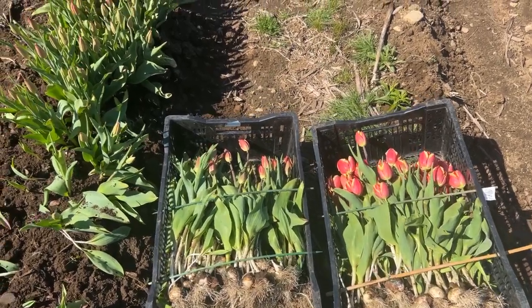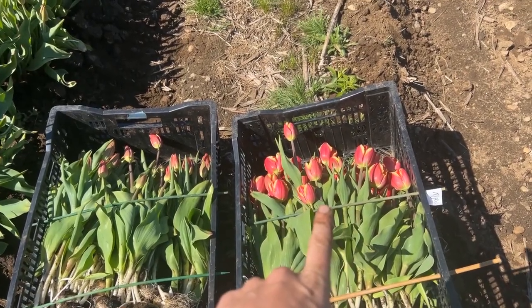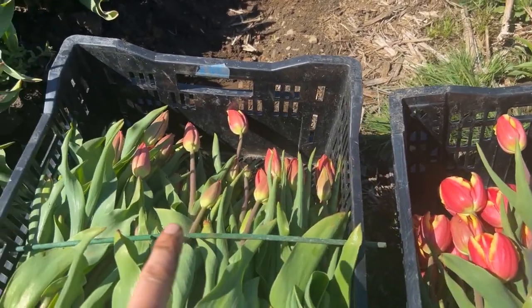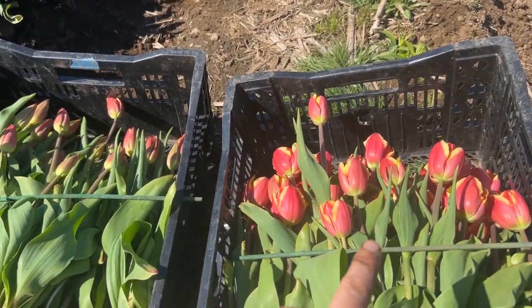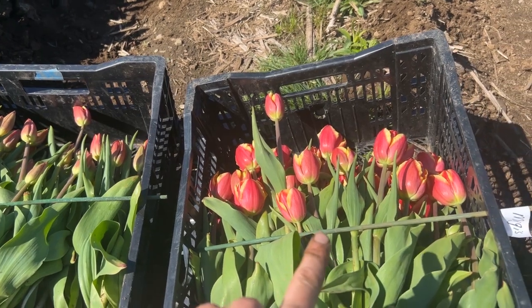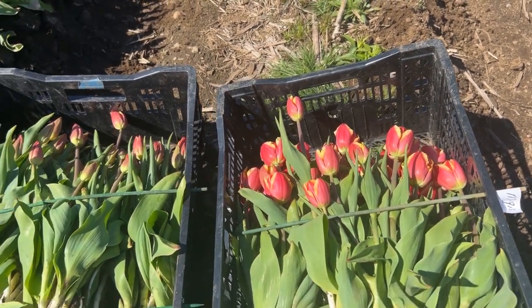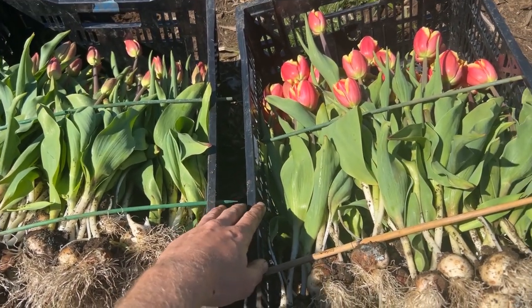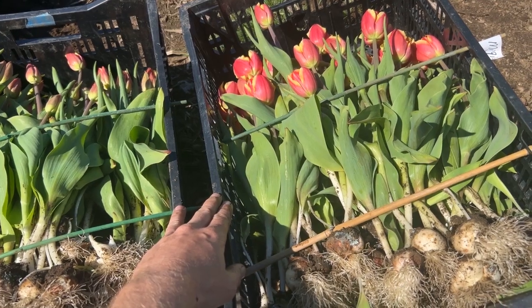Okay, so we picked 2 full crates worth. As you can see, this crate is the ones that are more open, and this crate is the ones that are more closed. The reason why we want to do the more open ones together and the closed ones together is these ones will get used first in bouquets, just because they're more open. These black crates, these are just called bulb crates. Your tulips will probably come in these when you order them, if you order them in large quantities.